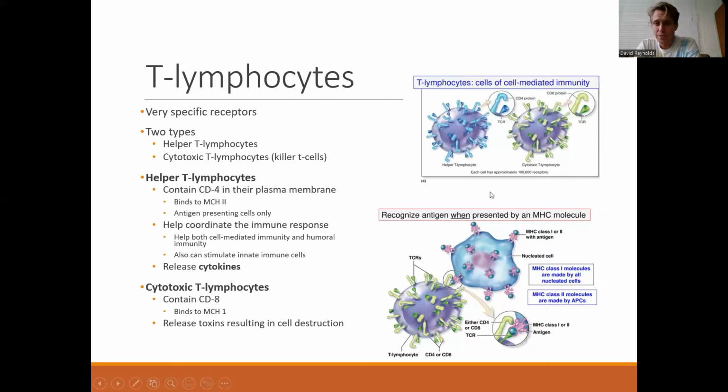All right, so just to recap this real quick, we have these TCRs, these T cell receptors that are specific to a certain type of antigen. Now, these antigens need to be presented on another cell. The reason for that is because whether it's CD4 or CD8, those two proteins need to bind to MHC1 or MHC2, depending on if it's 4 or 8. CD4 binds to MHC2, while CD8 binds to MHC1. When they bind, then the connection between the T cell receptor and the antigen can go ahead and complete. When this happens, you're going to have stimulation of these cells, which are going to then prime the cells for adaptive immune response.